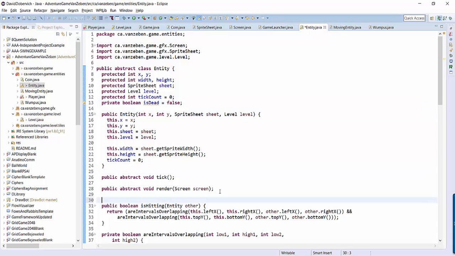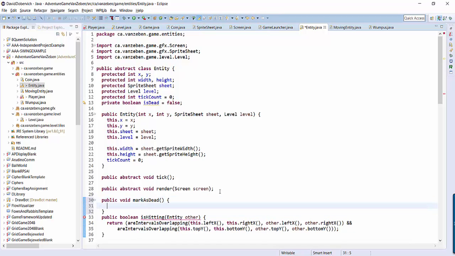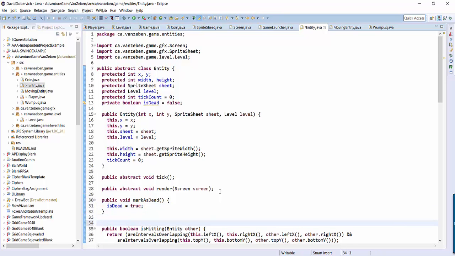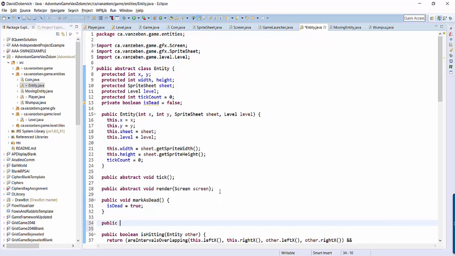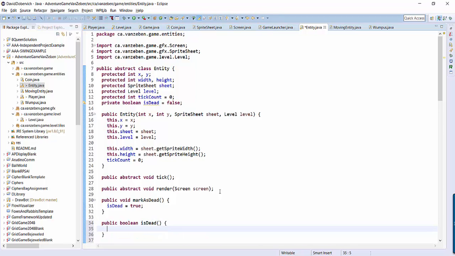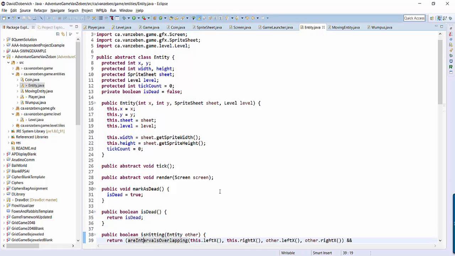Now I need a markAsDead, and in it I'm going to set isDead to be true. And now let's get a getter. So isDead will just return the value of isDead. This will give us a way of checking to see if an object is dead.